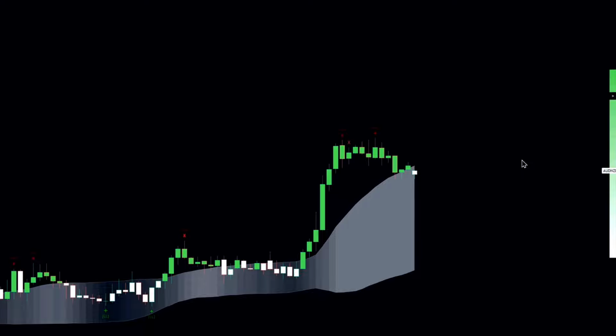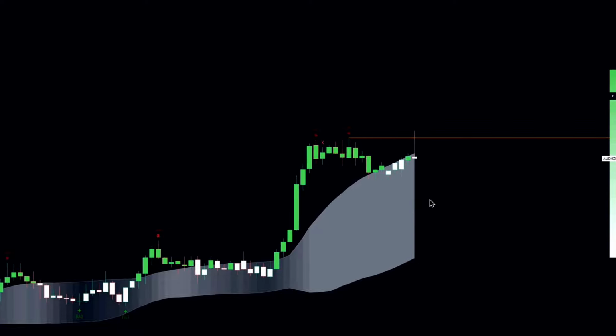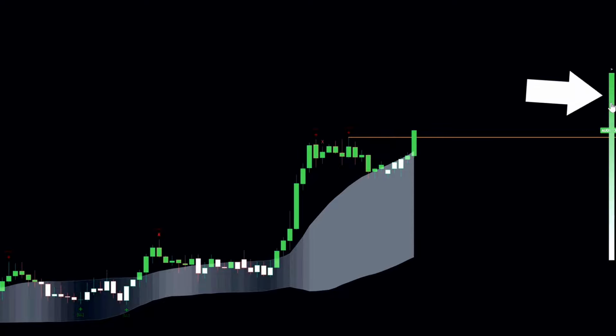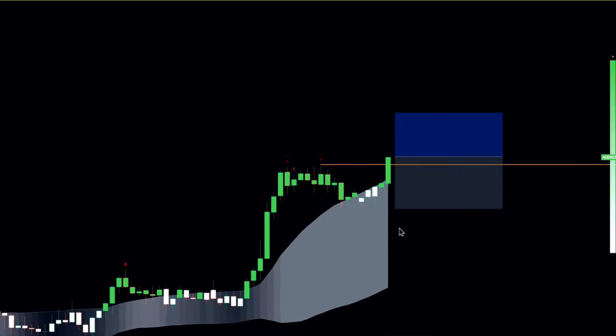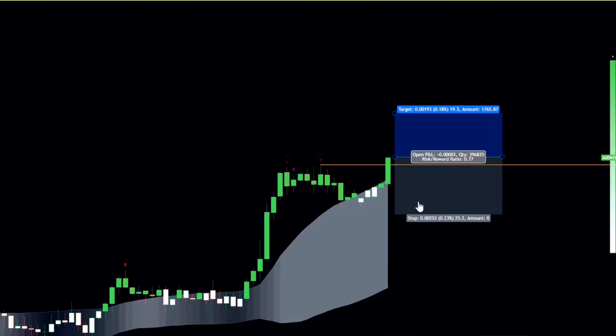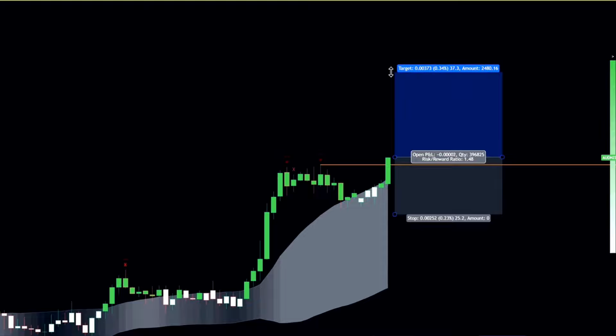To take a long position, the first requirement is that the market must be in a bullish trend, indicated by the price trading above the trend cloud and the majority of candles being green. Next, identify the most recent higher high and place a horizontal line there. When the price breaks and closes above this level, check the trend strength gauge. Ensure the pointer is at the top or outside of the gauge, indicating a strong trend. Once these conditions are met, take a long position, setting your stop loss below the most recent swing low and aiming for a take profit target of 1.5 times your risk. If you let the trade run, it's likely to be profitable.